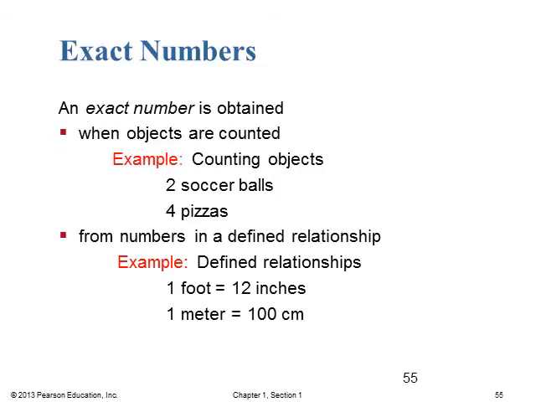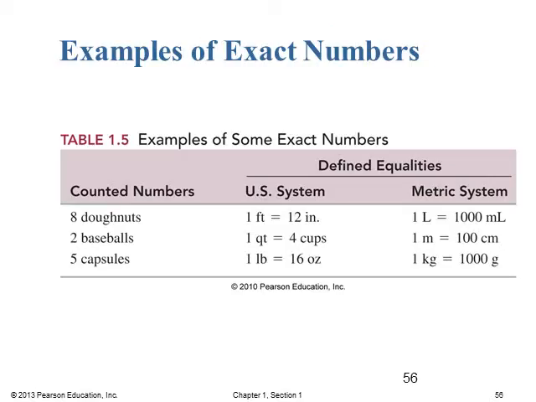Or they come from some type of defined relationship, some type of conversion. They're synonymous with each other. It's kind of like the measurement of a foot. A foot contains 12 inches. That's an exact number. It's not going to be 12.01 or anything like that. That's going to be exactly 12. In 1 meter, as we'll learn in a little bit, it contains exactly 100 centimeters. It's a quick conversion. And so these are exact numbers. There's no estimation within that number. All right, and so these are just some other examples of these exact numbers and some conversions.